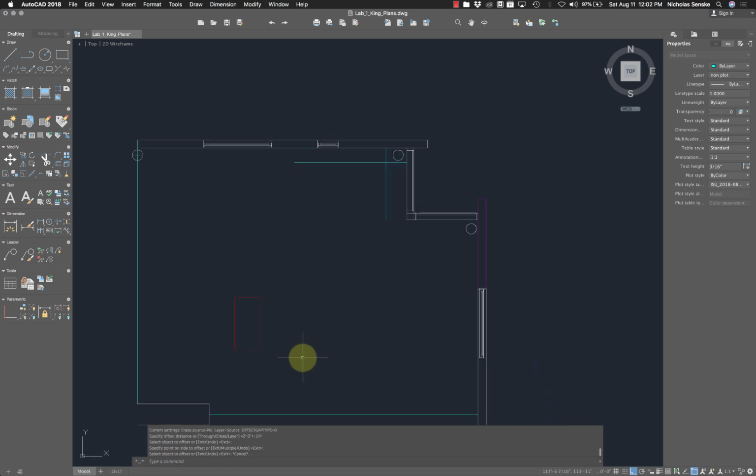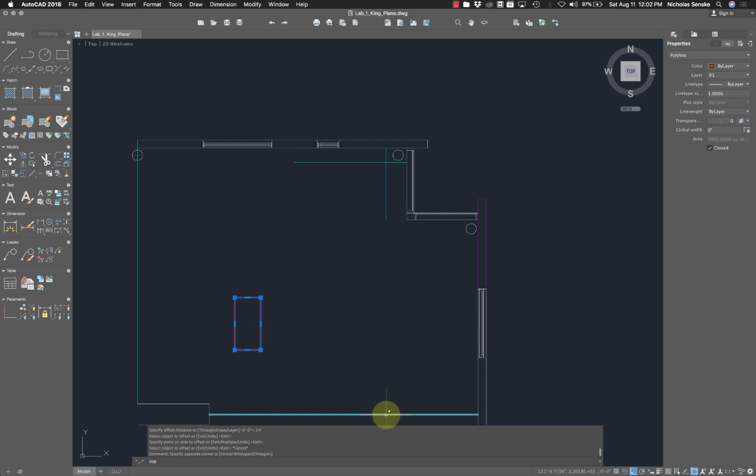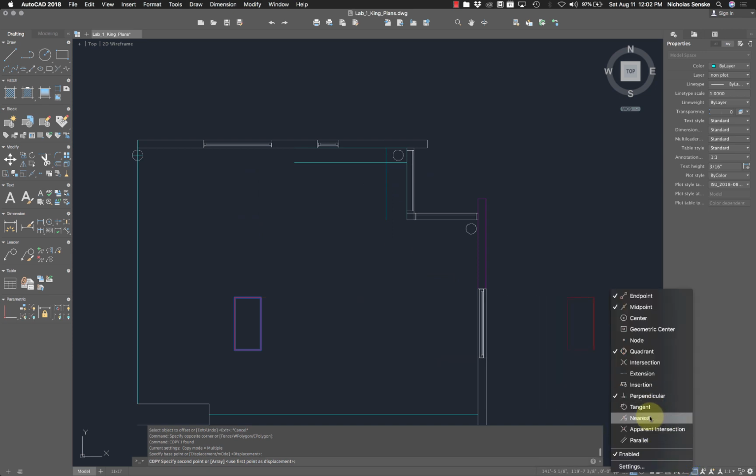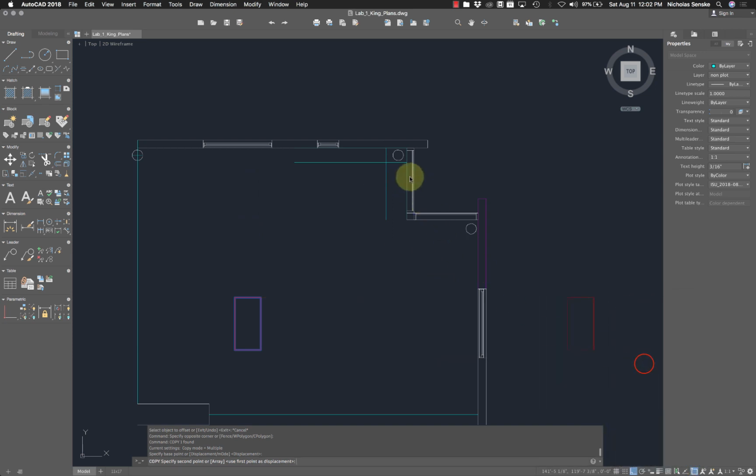I'm just saying this for example. And then you could go ahead and make a copy of your desk from the corner. Oh, I need to change my snaps here. I need the intersection of that corner. And if the ortho is getting in your way, you can just turn it off. You can turn it off by pressing function 8, or F8, on your keyboard if you're using a PC.